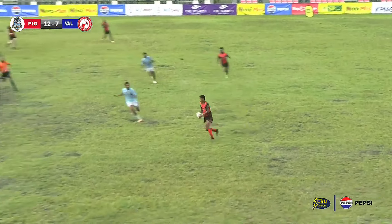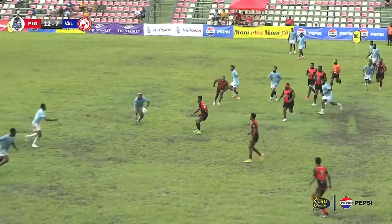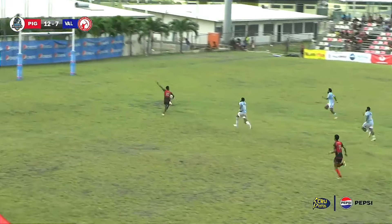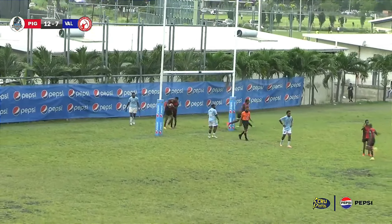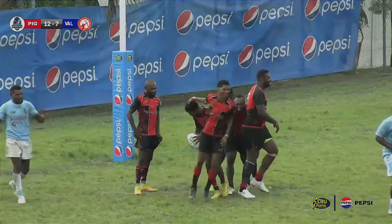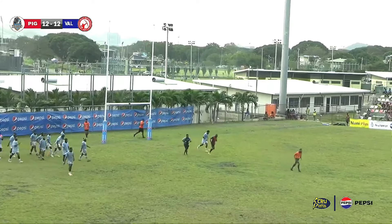A bit of counter-attack here — let's see what he decides to do. Loses a forward — still in their territory though. University running it from their own half — it's been picked up, no celebrating yet! Now you can celebrate — a quick and great intercept there by the fly half. Like a thief in the night! All the rugby has been inside the University half — a well-deserved try, a little bit fortuitous for Valley Hunters, and now they hit the front.